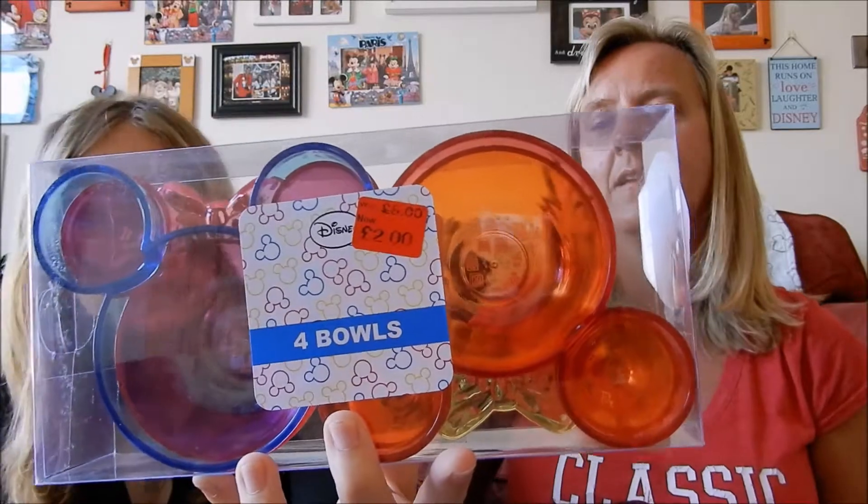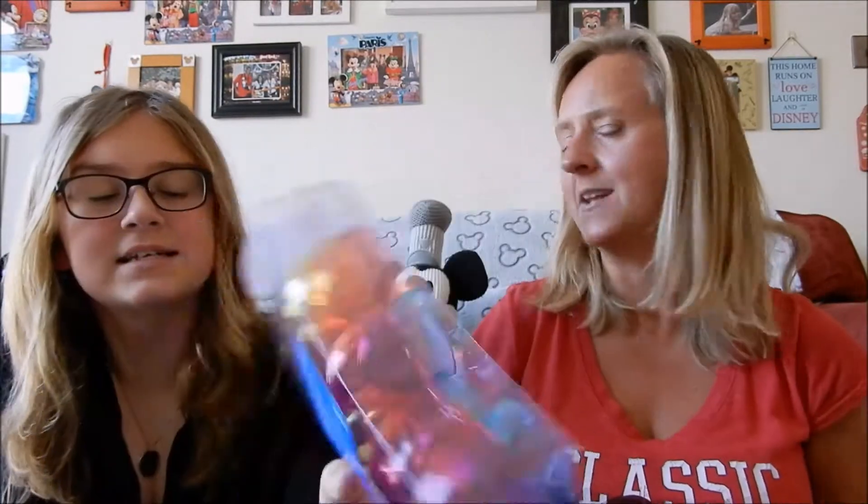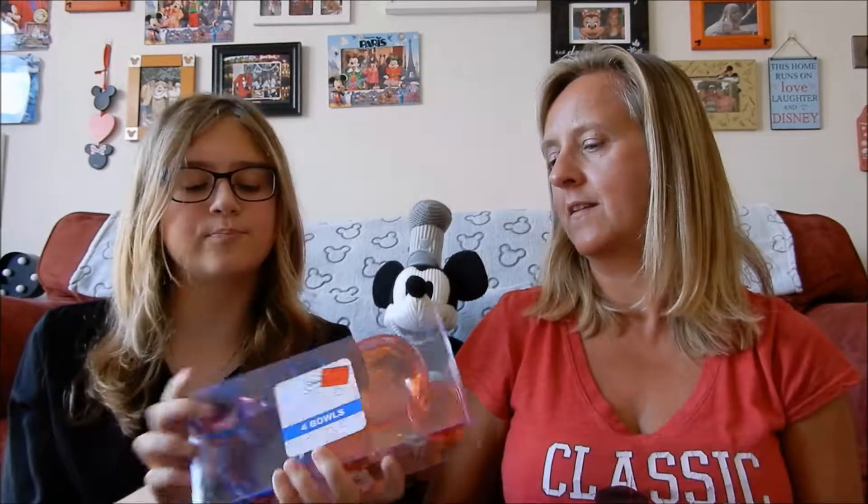Next is a bowl set - four bowls, and I just realized it's two Mickey and two Minnie designs. They're plastic ones. We did buy a set of china bowls from the Disney Store last month and plastic cups from Primark last time. These were £2 reduced and they're really handy for picnics, eating outside, and barbecues. Different colours, really cool!